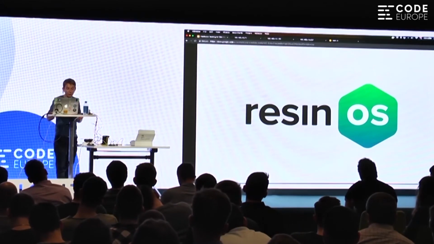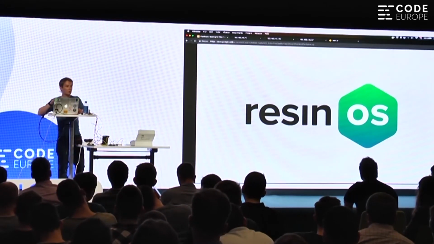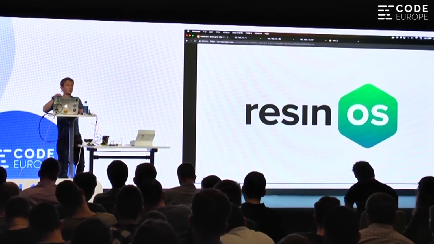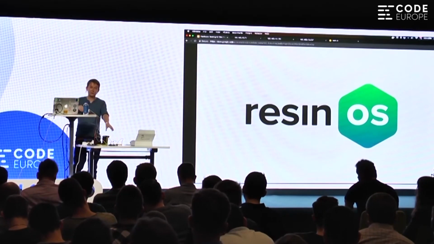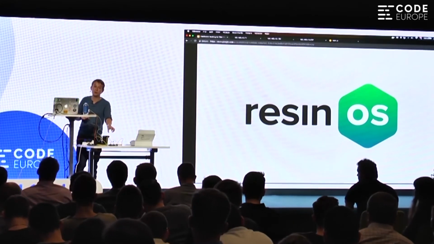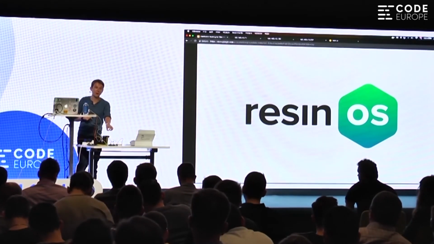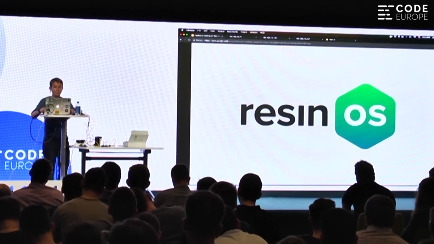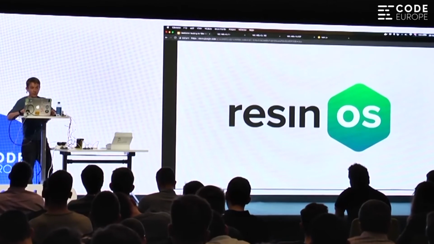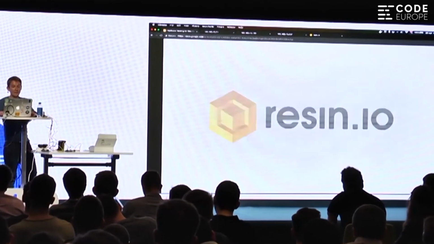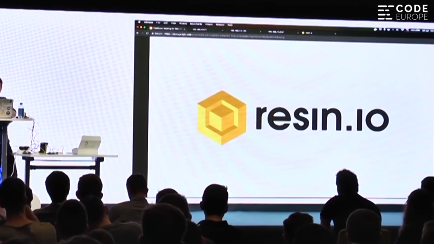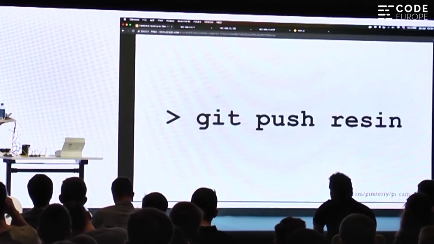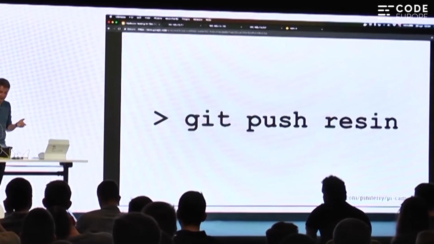This is interesting, and using our tools there, there's a command line tool that, again, is free and open source that comes with this. You can push code to the device, have Docker build your code on the device and build the image there and start that up. That works pretty well. If you want to distribute this to a bunch of devices, you need our main platform, which is Resin.io, which actually just takes this down to git push. This is what we're going to look at in a sec.